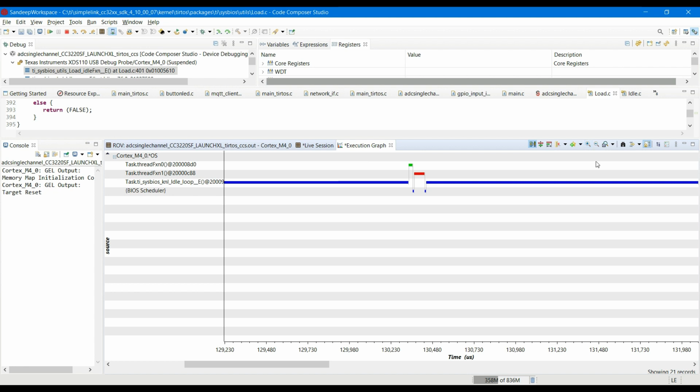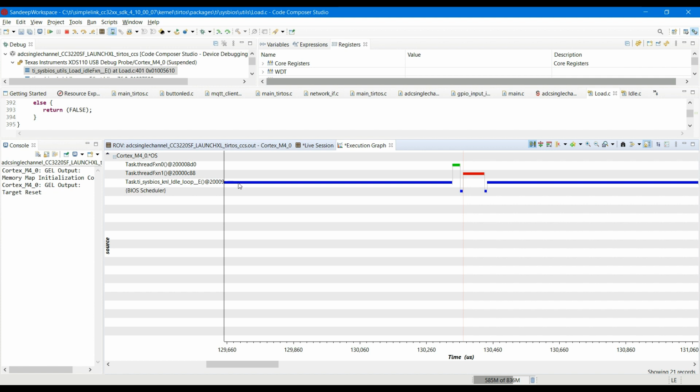So if you press control and the equals button, you can zoom in, or you can directly press over here. Here you can see the idle task is running, and then after that the thread 0 function is being posted, and it is running for a very small amount of time. And then the processor is going back to the bias scheduler. I should zoom in a bit more. So the bias scheduler now says okay fine, my thread 0 function has done its part of the task. Now it posts thread function 1. All this is happening inside the main task thread that I have created.